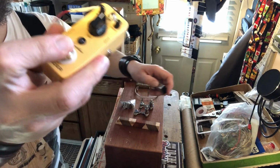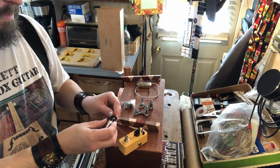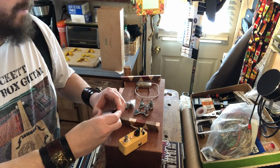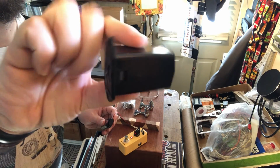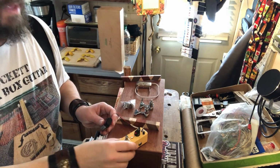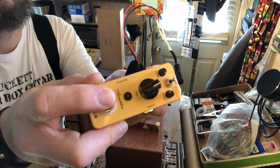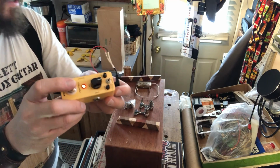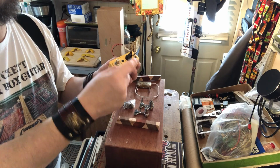And then you can attach your 9-volt, like install it with one of these. And then you have a cheap sort of onboard effects. The trick to it is how to wire the output of the box into this and then out to your amp.